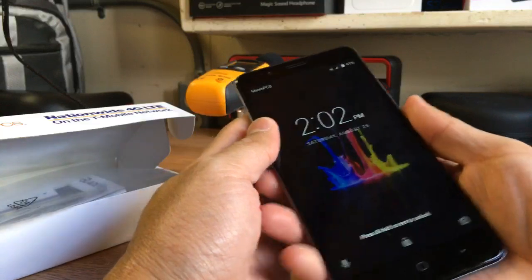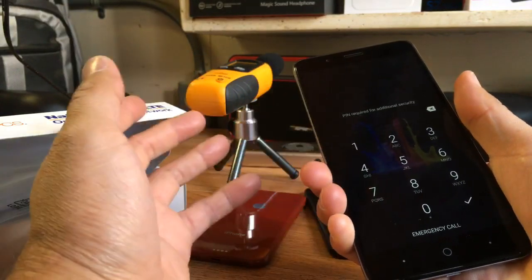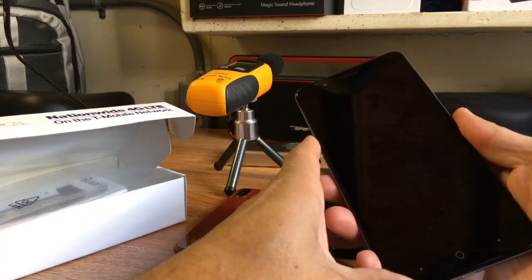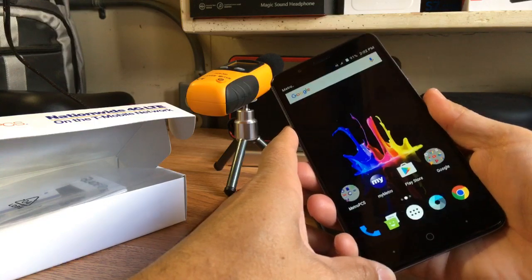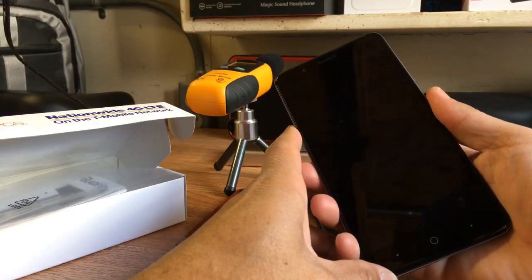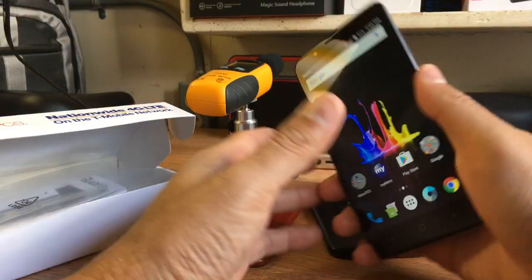And let me set this up. Okay, fingerprint. Okay, so I just set up my fingerprint reader, so it's going to ask me to put my pin for the very first time. But after that, it should continue to start working normally. So we'll go ahead and test that out. Boom, pretty fast. Okay, 1, 2, 3. 1, 2, 3. Fingerprint reader is accurate, pretty accurate.